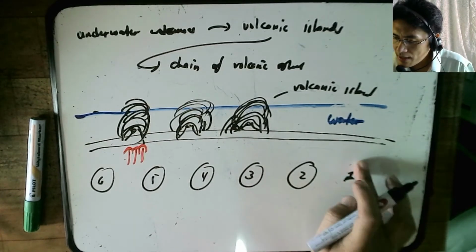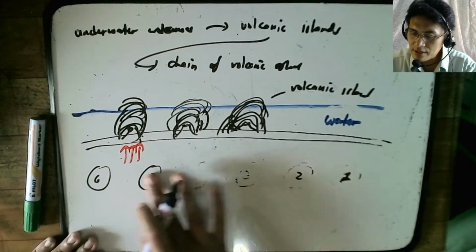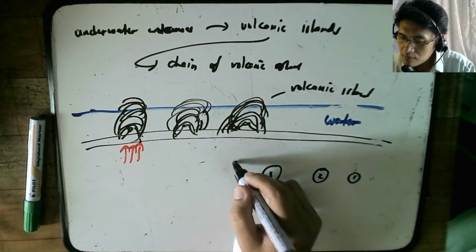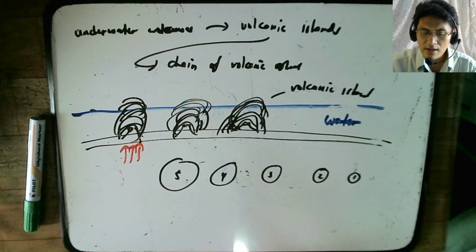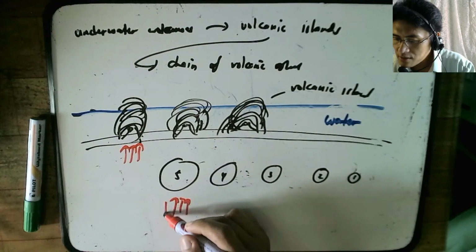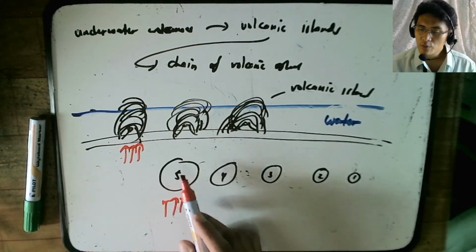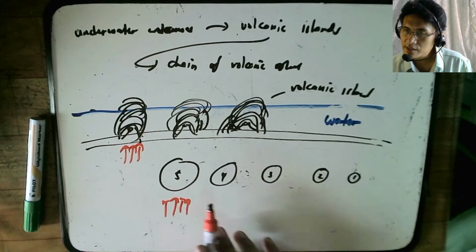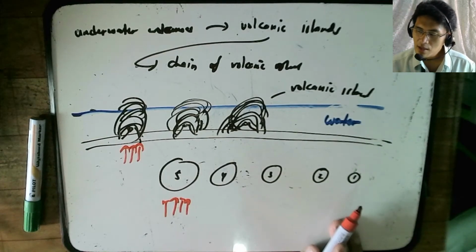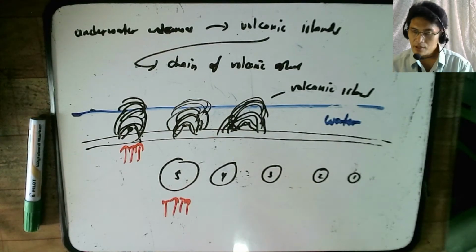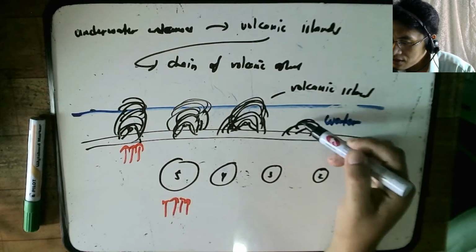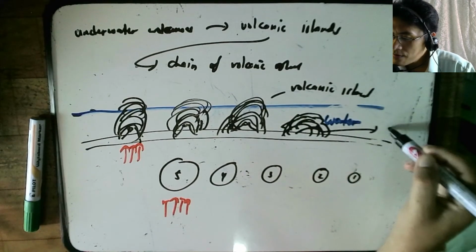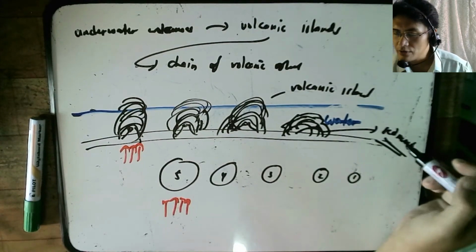So as time passes by, you would see a pattern. And that pattern is the island will become smaller. The island where the hotspot is aligned to is always the biggest island. And if you look at the other islands that are created in the chain, they become smaller and smaller and smaller the further you are from it. And in fact, it might be that in some cases, the islands degrade so much that they do not poke out of the water anymore. They submerge under the water, and then they are called a seamount or a sea mountain and not an island anymore.